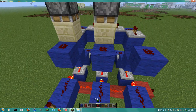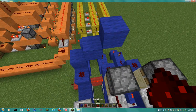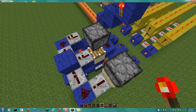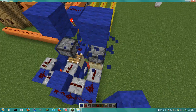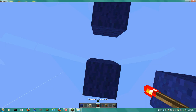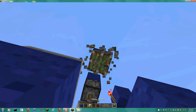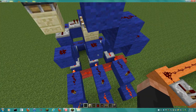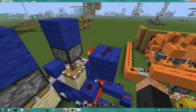So now you're going to be having blocks like this. I'm having it go diagonal-ish, and have dust run above it, and then a torch. Actually, hold up. I think this needs to be one higher. So, we'll just make it go one higher. So, basically, it's extended by default. So that if you enter in the second combination before the first one, it'll be able to pass through here and then reset. So, basically, that's how the logic works.